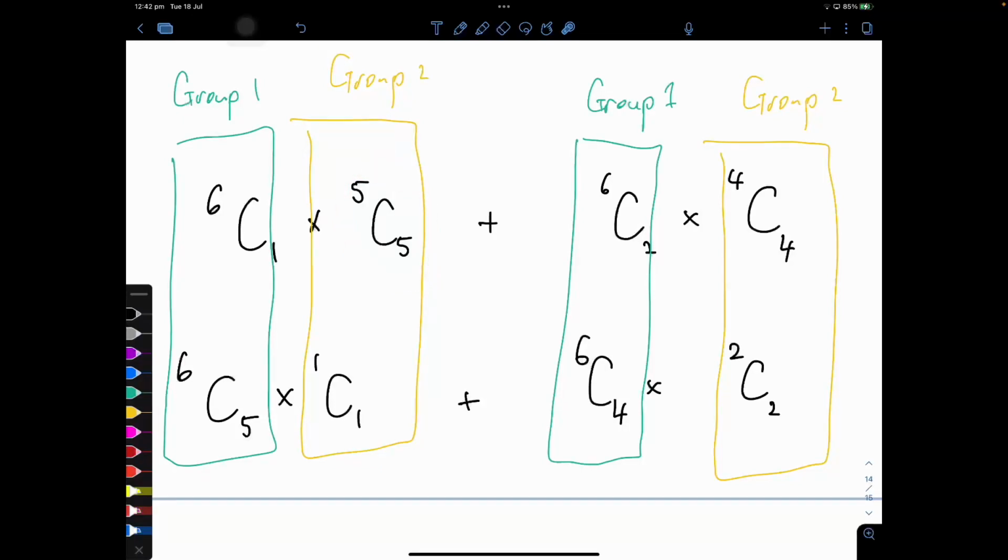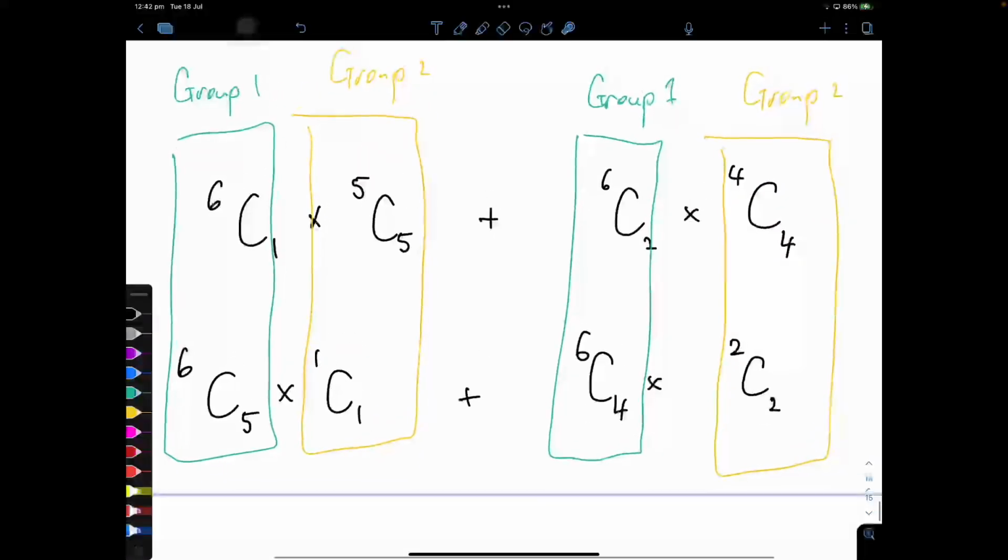Or another way of organizing or picking the people is for 2 people to be in the first group, and 4 people to be in the second one. So let's say you pick these 2 people from the 6 people. Okay, you're going to be in group 1. How many people do you have left to choose from? You have 4 people left to choose from, to make the second group. So I pick those 4 people and say, you're going to become group 2. So how many did you choose? 4. You had 4 people left and you chose all 4 of them to make the second group.